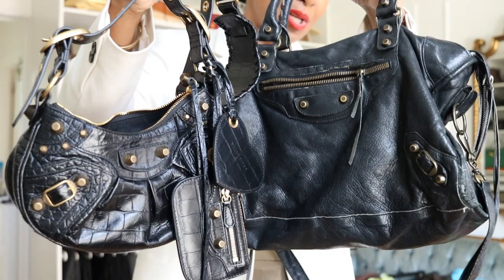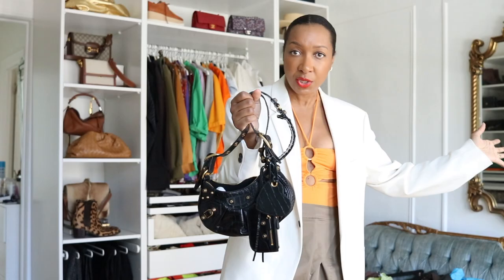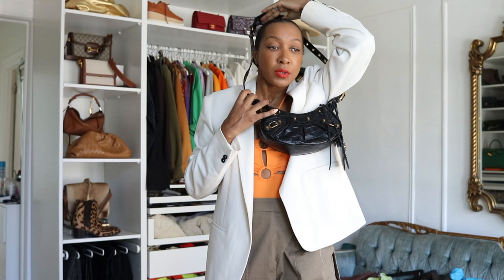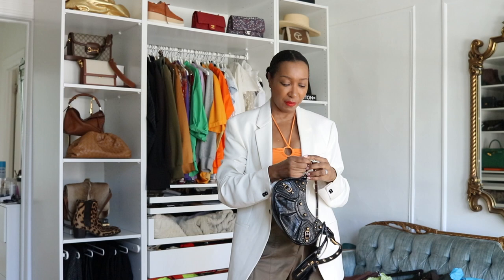Anyway, so there you go, a side-by-side comparison of the OG original and what they came up with. I will always love the original, and I'm sure the same with you. I mean, the original is the original. It's not going to be beat, in my opinion. But I like being able to wear these because of the versatility they allow me. I like that it keeps this kind of rounded shape. And again, I'm not going to wear it with this, but I could wear it crossbody, or I can wear it on its shortest strap, just under my arm, very 90s. So I really, really like that about it. The versatility of it is absolutely spot on.